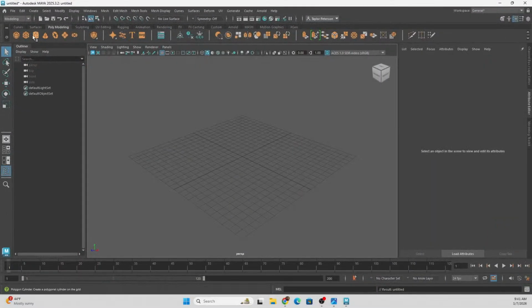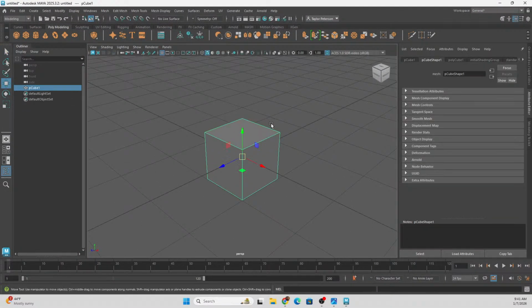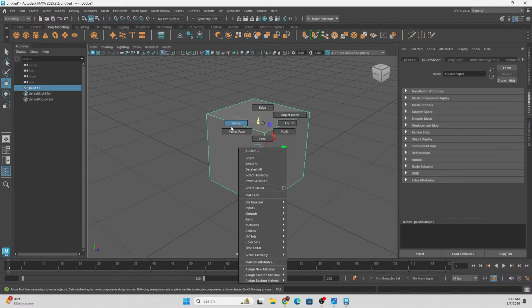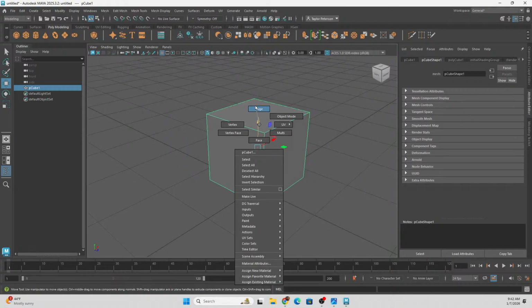Okay. So again, I've got a cube. And we're just playing at this point. We're not doing anything crazy with it. If I right click and hold it down, I get the radial menu. Up in the top left, we've got object mode. We're already in object mode, so if I hit it, it's not going to do anything. But if you notice, I've also got edge, vertex, and face. Those are the three things you want to concern yourself with.